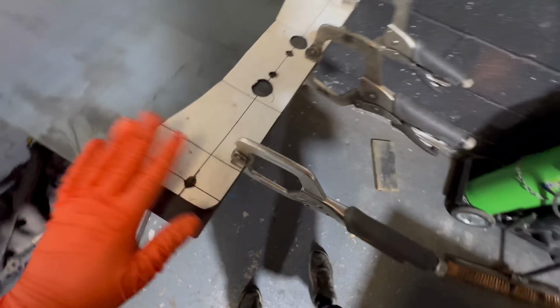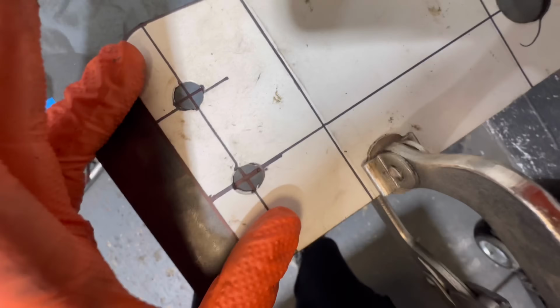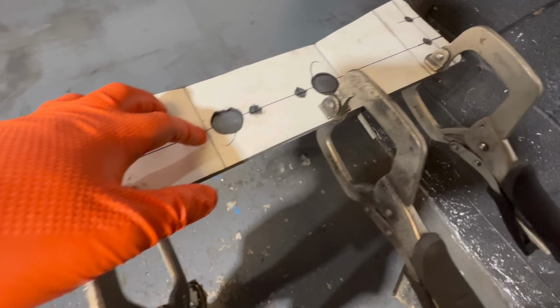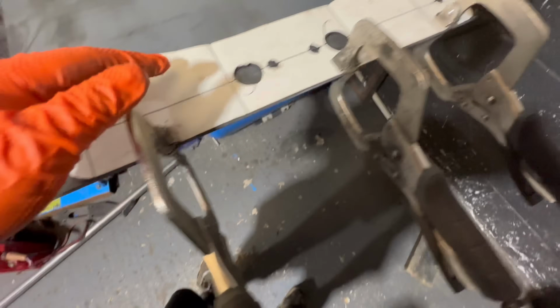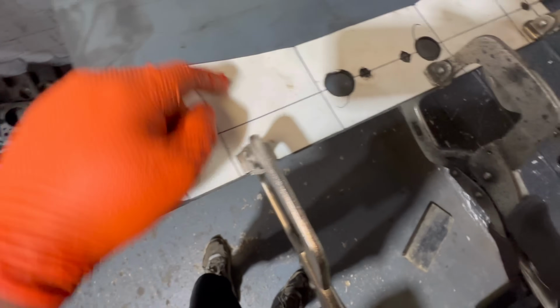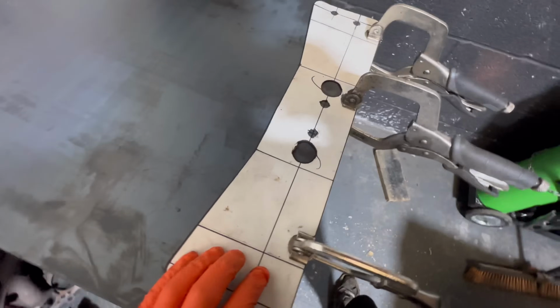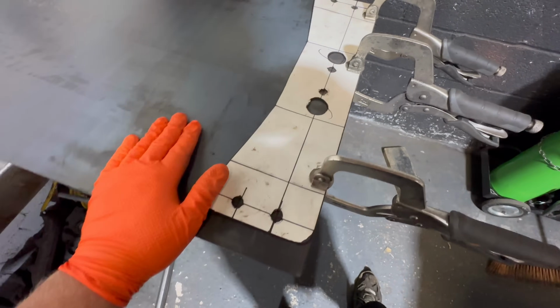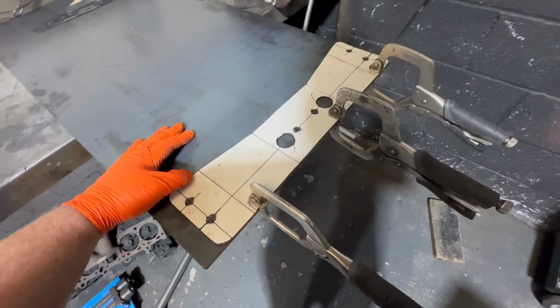The steel is here, tracing it out, doing all our sketching out on here, getting it all drawn out. And I will be cutting it out. Obviously, make sure it's nice and flat, make sure all the lines are perfect, and then hopefully it fits. And I didn't mess anything up, because it's an expensive bit of metal.